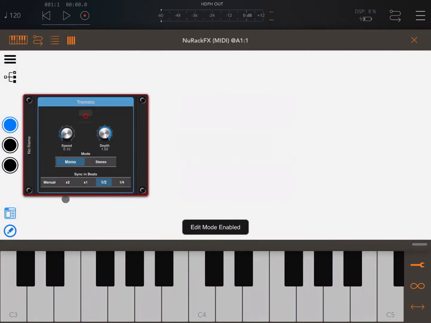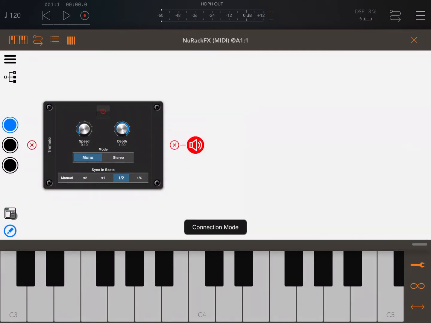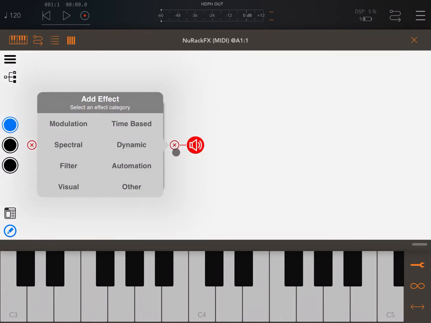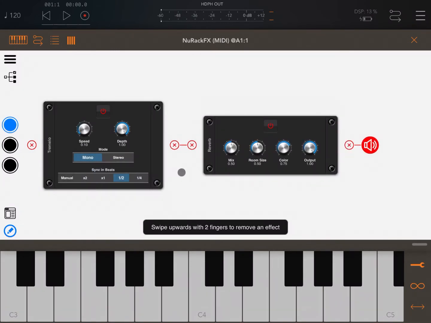Okay, let's double click again to exit the presentation mode. Let's keep editing, and so for example, let's exit the interface builder, of course. Let's add another module. So let's go, for example, time-based, and let's add a reverb like so. And you can continue like that. You can also get very complicated routing between one module and the other, which we'll see in a future tutorial.